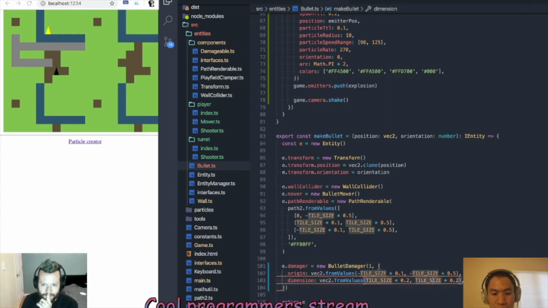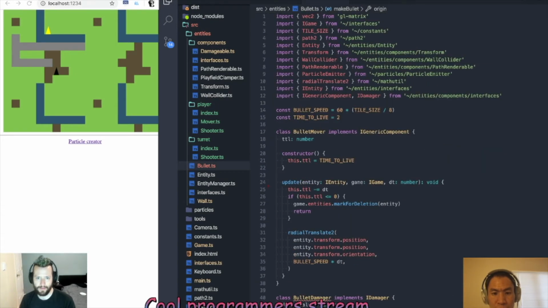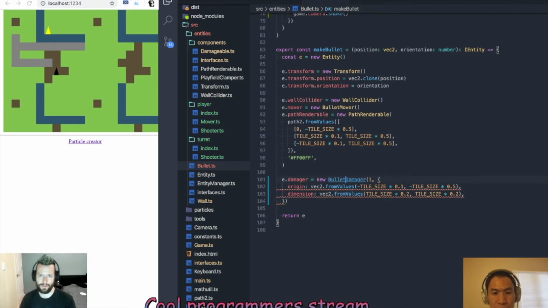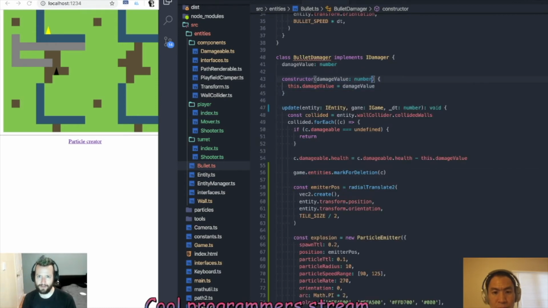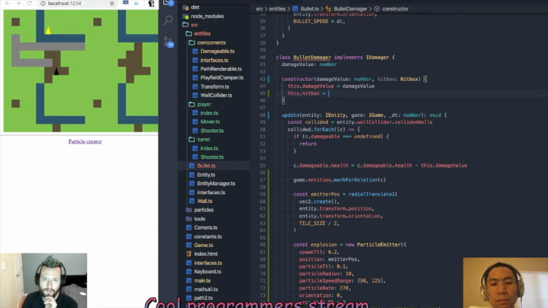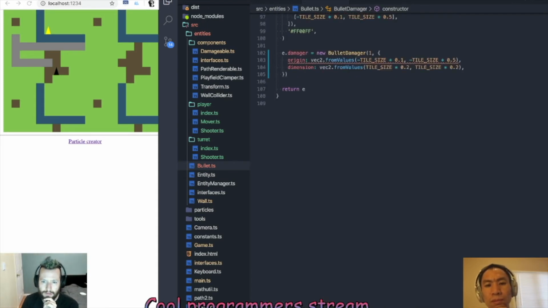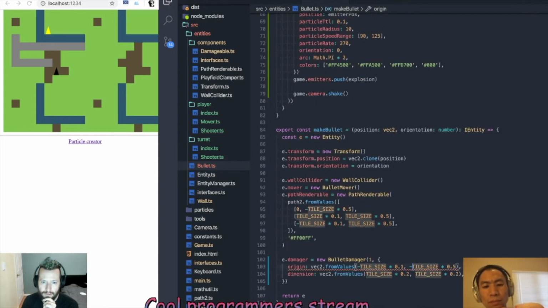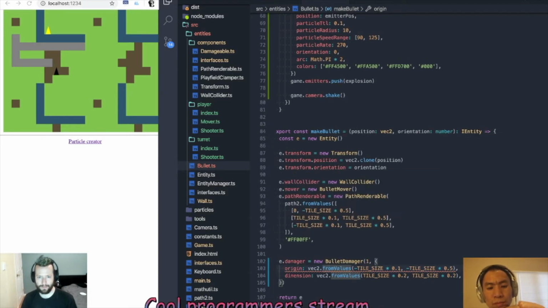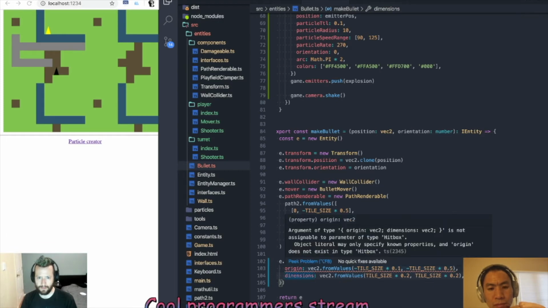Okay. So yeah, wait. I would like to know why I am. The damager. This constructor just needs hitbox. I don't think we labeled the parameters.